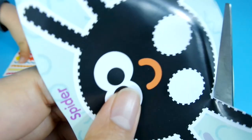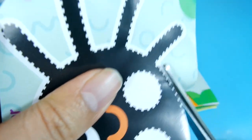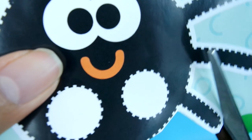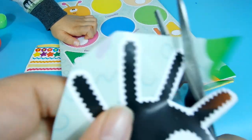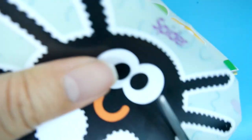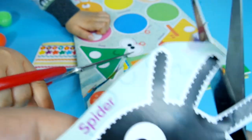Sure, it's much easier if you cut out the shape first from the background rather than doing it with one big piece. Now when you're cutting out shapes like this, because there's only twisty bits, it's easier if you cut it with smaller scissors. The smaller the scissors, the easier it will be to do small things. But if you're cutting a very simple piece, then big scissors are fine. And obviously if you need help with scissors, don't forget to ask a grown-up to help. You don't want to hurt yourself. Give you some help there. Yeah. Okay.